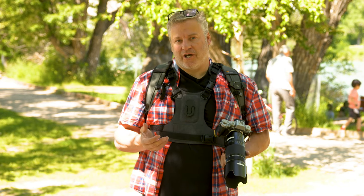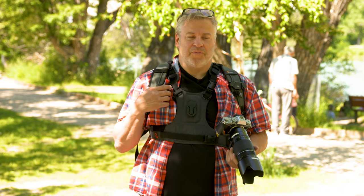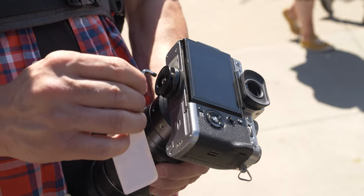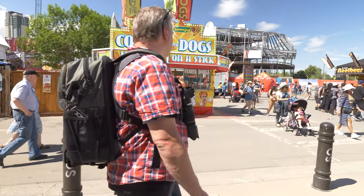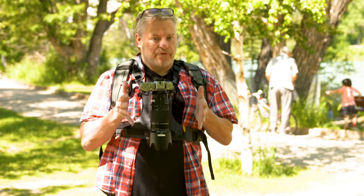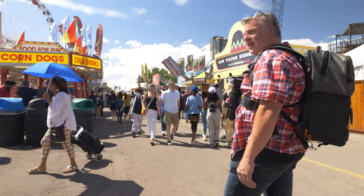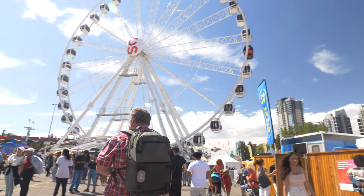Now the last system I want to talk about — if you decide to carry heavier camera gear and the Peak Design Capture Clip is a little too lopsided — is the Cotton Carrier. This allows me to carry a heavier camera. Simply mount the mounting plate to the bottom of the camera or lens you're using and it clips in like a glorified cell phone holder. It's very convenient and it really distributes the weight because it's dead center. It does block your vision a little bit, so if you're walking or scrambling I recommend being a bit more cautious, but it works really well with a heavier camera and lens combination and a backpack.